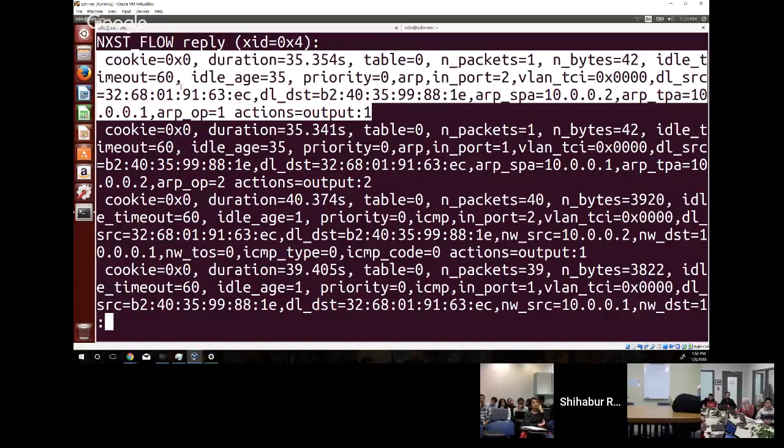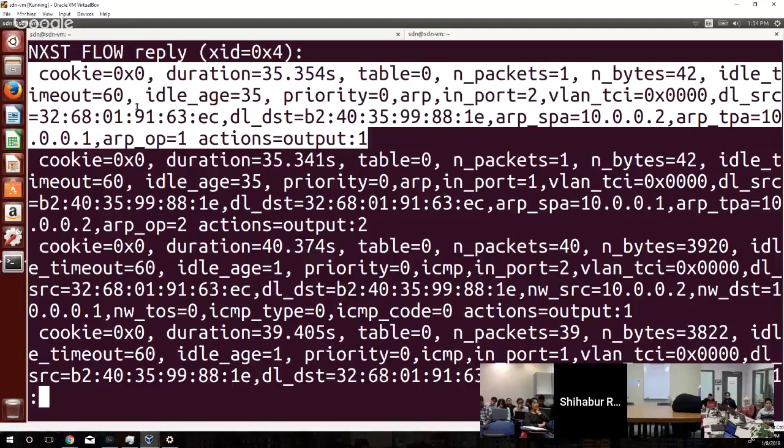It shows an idle timeout. The idle timeout is a timeout value: if the flow table entry is not matched in the past this many seconds, this entry will expire from the switch. It will not be in the switch anymore. So if I stop the traffic and stay idle for 60 seconds, this flow table entry will expire. But if I start the traffic again within 60 seconds, then this entry will stay and will not expire. And then what else do we have?